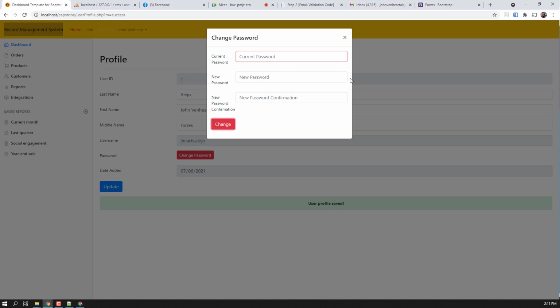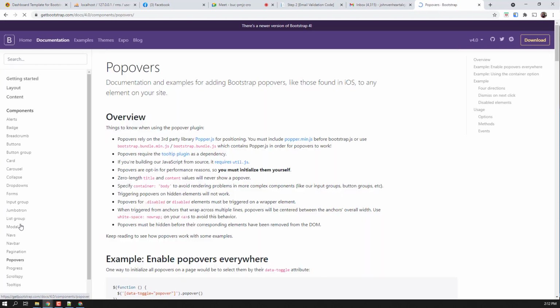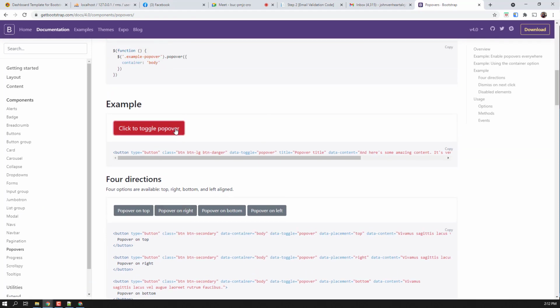You can also add a label here, something like, in Bootstrap we call it, I forgot that term, but popovers. You add popovers like this one.